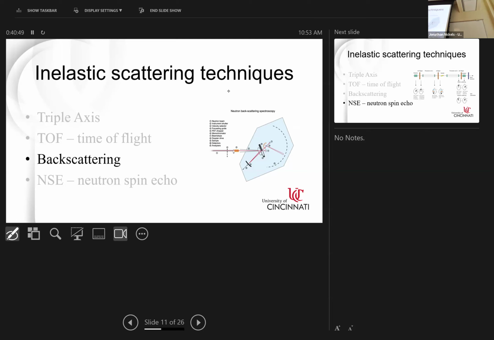The backscattering spectrometers are all based on the use of one of those analyzer crystals. And there's a fundamental difference between a reactor-based backscattering instrument and a spallation-based backscattering instrument. This is showing you the design of a reactor-based instrument. The notion here is your neutrons come in, a continuous stream, roughly one wavelength. You hit your sample, it scatters at a defined angle, and then it hits what's called the Doppler. And that Doppler is a reflector crystal that selects only one wavelength.